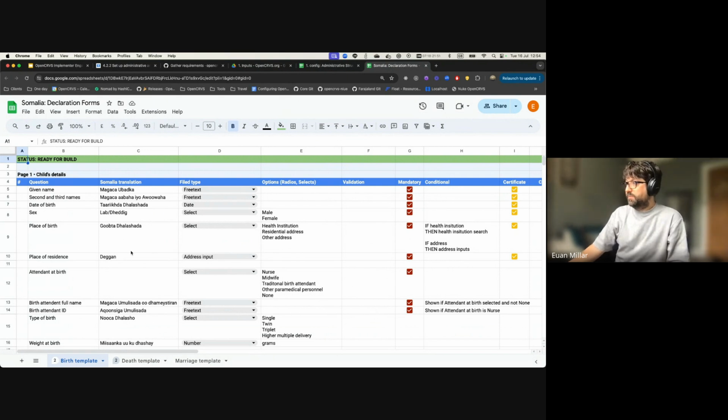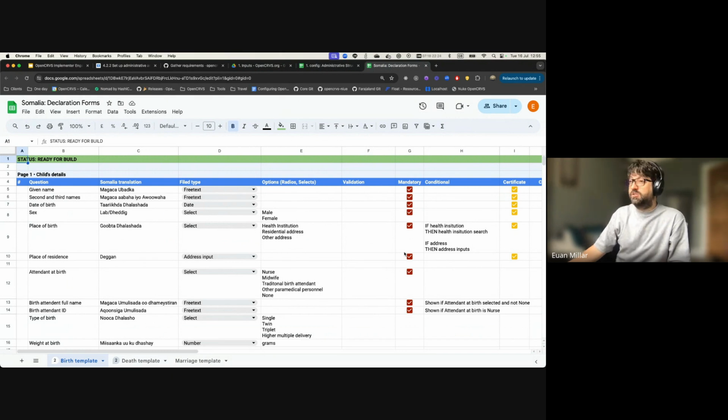Here we can see this is a guide to a designer and developer about what fields to put in the form for each section, and a quality assurance engineer to make sure that the fields have been put in correctly. We can see that there's the label for the input, what the translation might be in different languages, and what type of input it should be, and what options should be available if it's a select, etc.